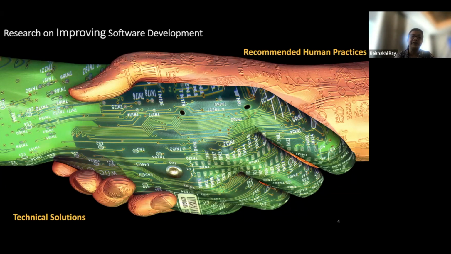So to support this diverse type and amount of jobs for software developers, over the decades, researchers and engineers have been trying to propose different kinds of tools and techniques. Some of these techniques are more technical in nature, like building verification tools, testing tools, etc. Program synthesis tools which can automatically generate code. And then there are a lot of techniques that recommend best human practice.